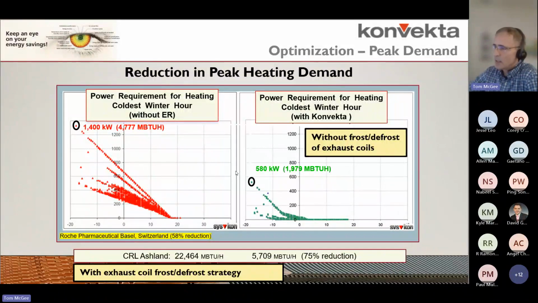So with that design, we can see much more dramatic reductions, even something north of 50%. We can see something closer to 80 or 90% in certain instances.